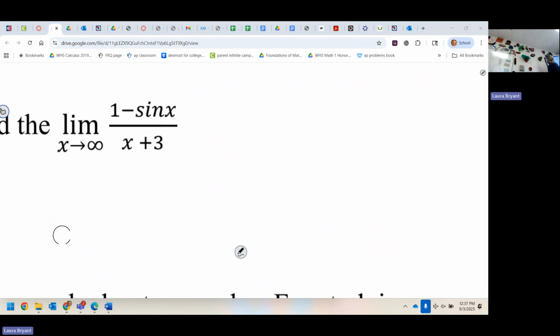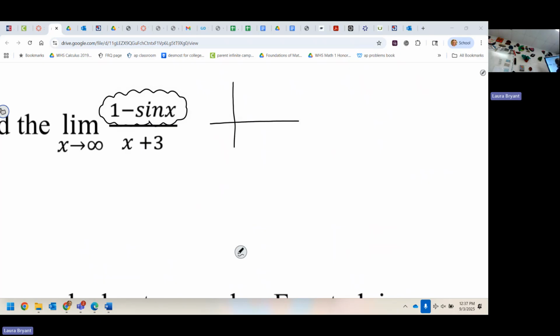So here's how I want you to do this and the one on your homework. Focus just on the numerator, just this part. And I want you to visualize what that graph looks like. So this graph is the sine graph. So do this one along with me, and then I'll give you a second to try the worksheet one.